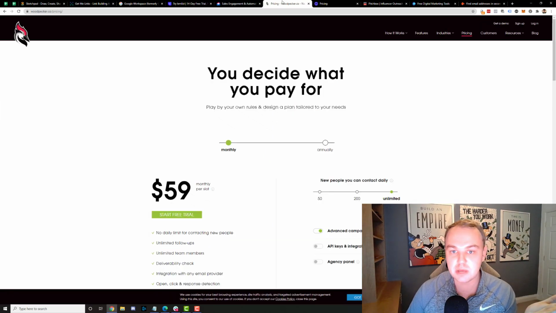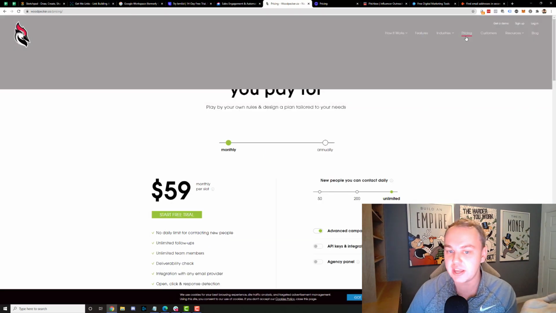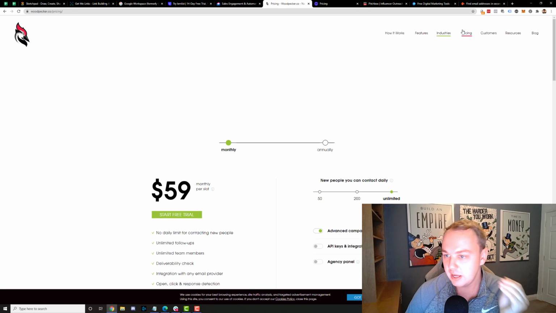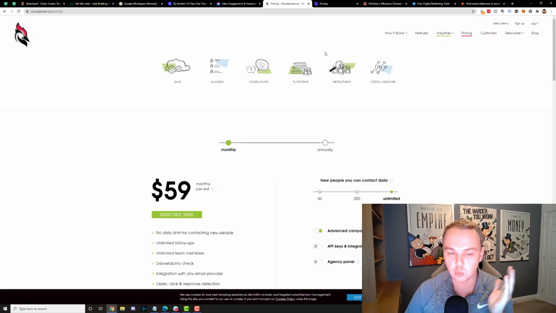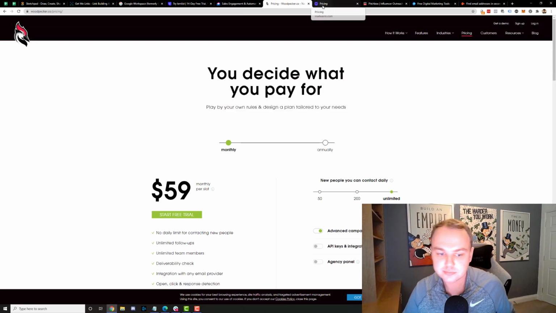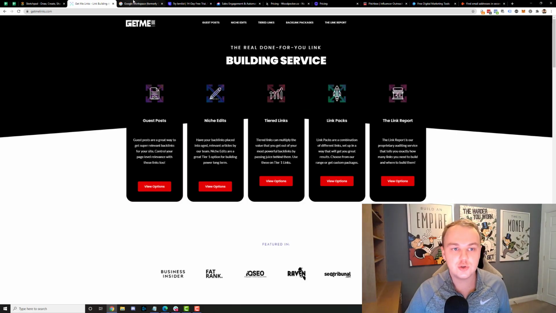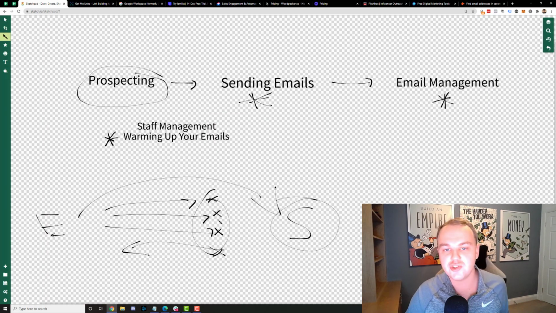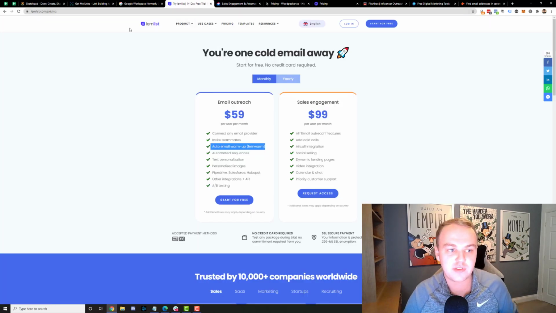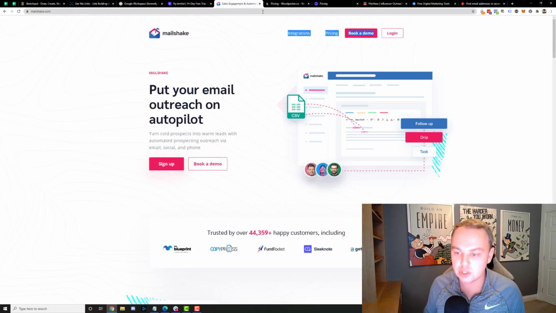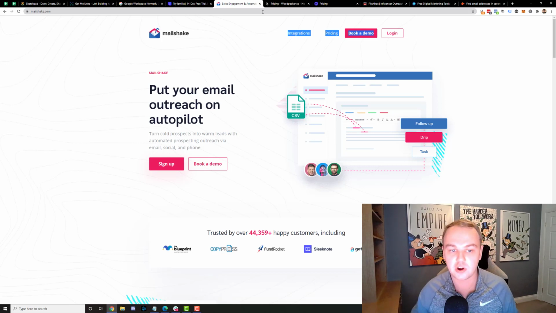So if you're going to use Mailshake or you're going to use Woodpecker, I don't think either of these tools actually include that. I know Mailshake doesn't, I'm not sure about Woodpecker, but essentially you're going to pay extra to get the emails warmed up so that you can get high deliverability, like I mentioned earlier on. So I'm personally a big fan of Lemlist, but these tools really just come down to your personal preference and what you actually like to use. They all send emails very, very well, and you can essentially warm up an email inside either of them.